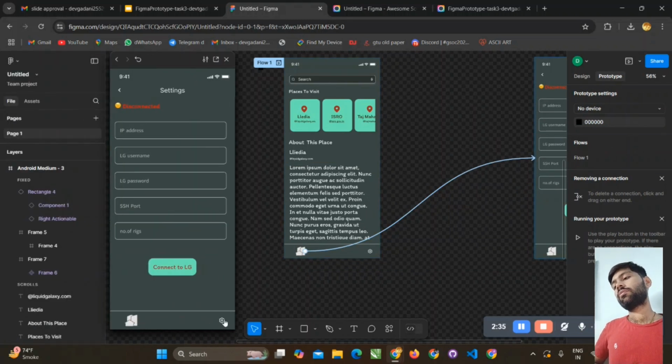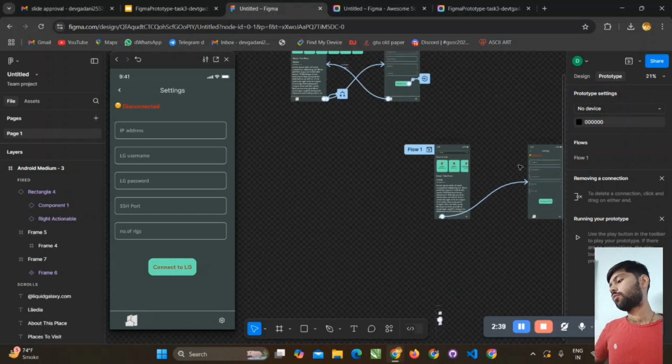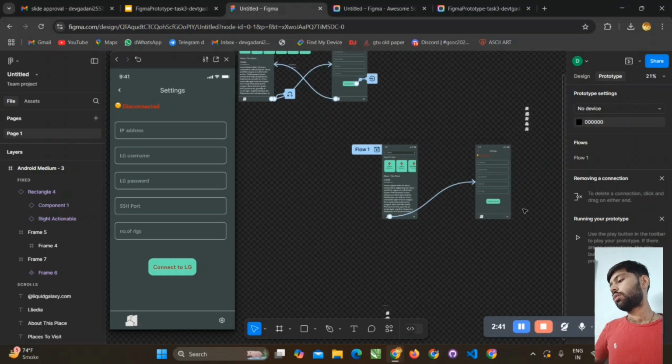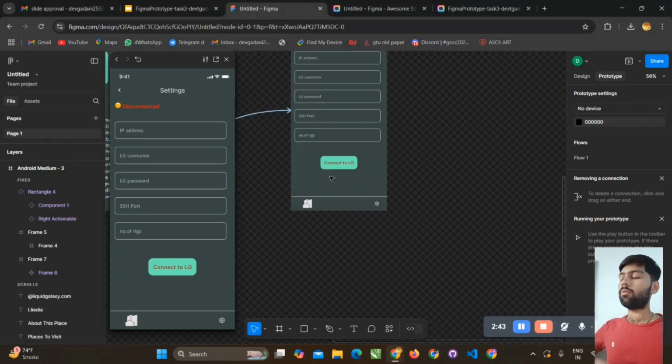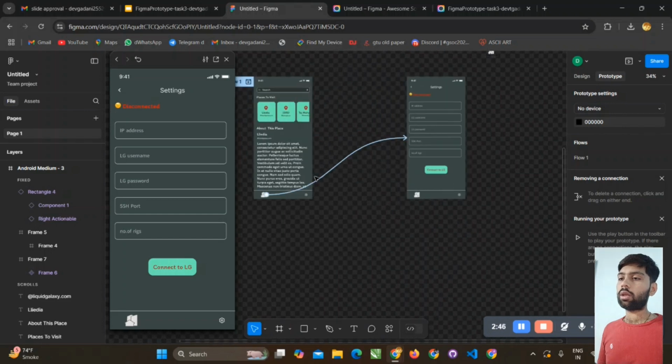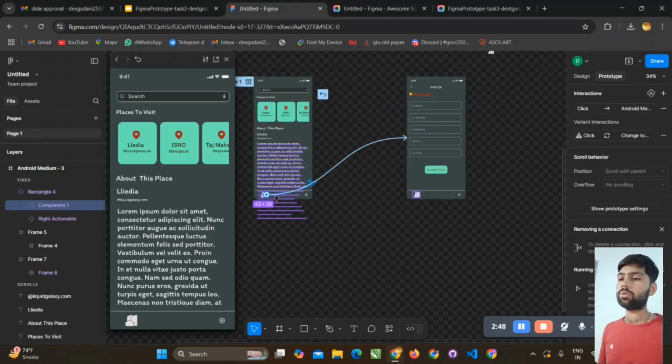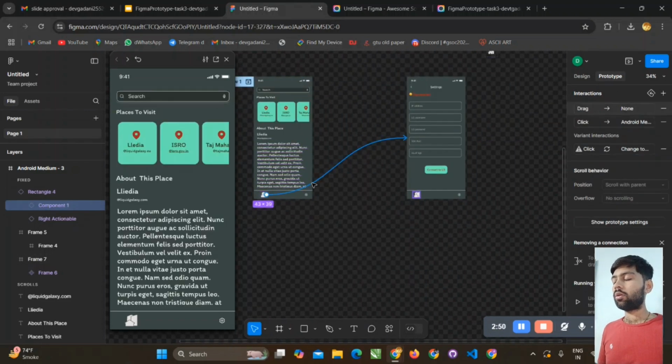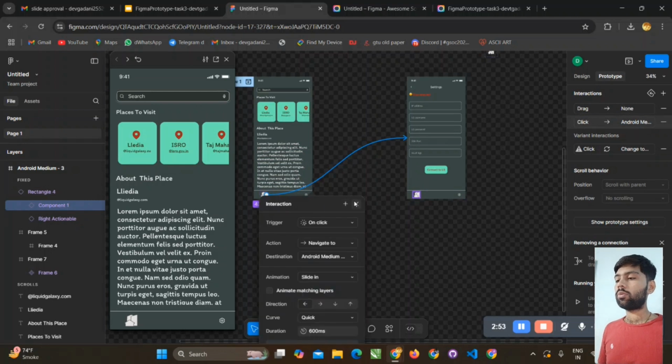For coming back, we can give a property to the settings. Okay, just a second. We mismatched that. This is the property given to it.